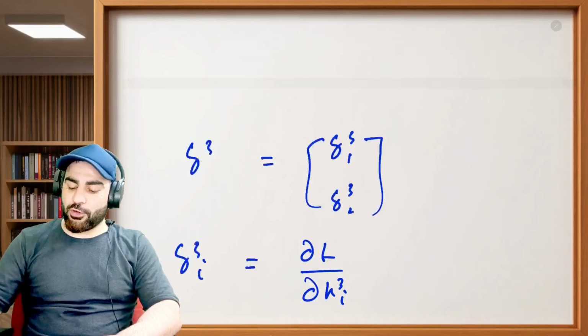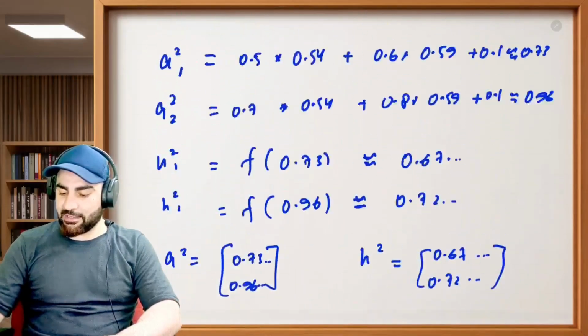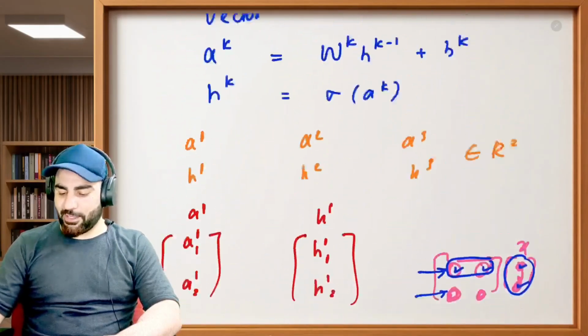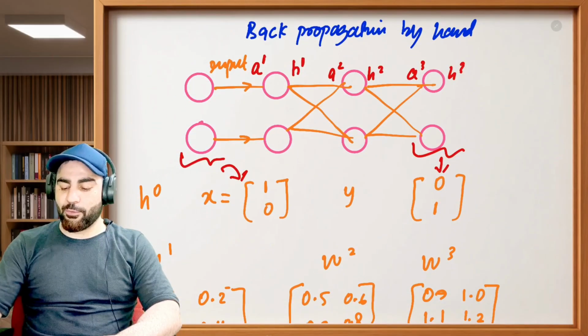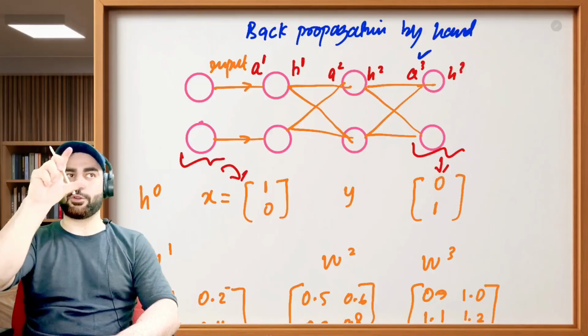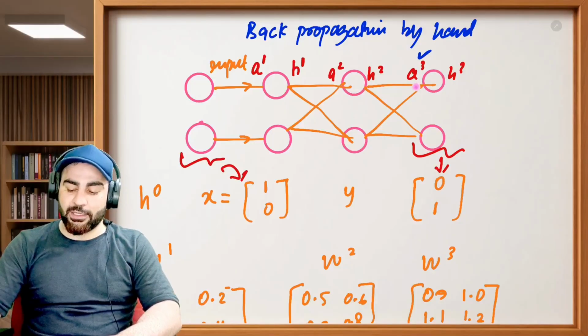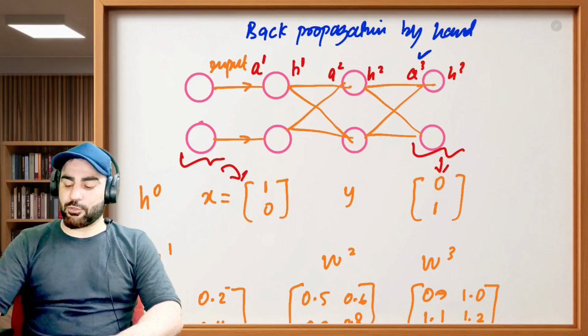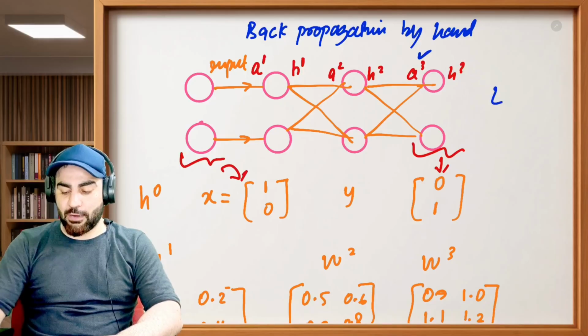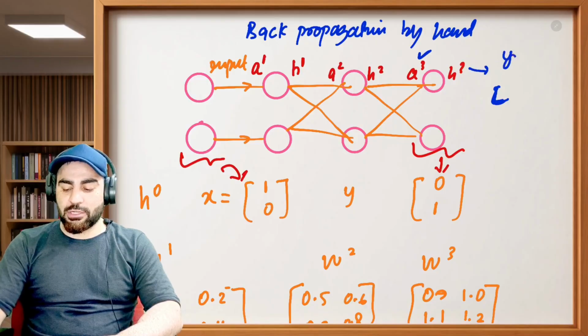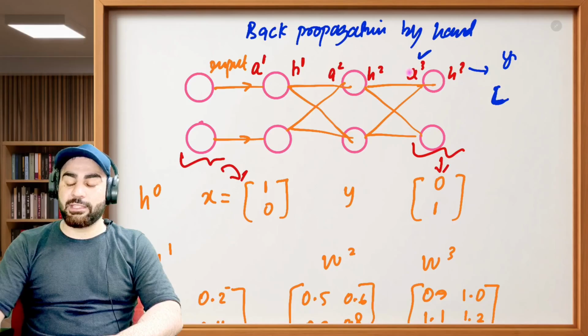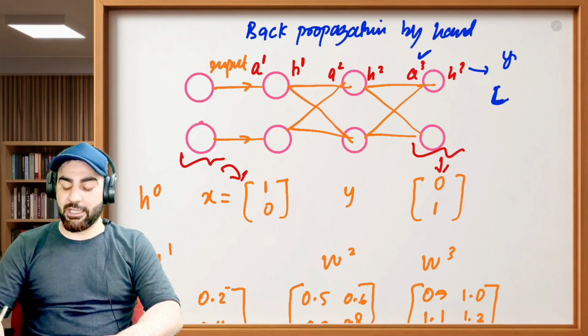If you see the neuron over here, this is my last layer. If you understand this part, it will be easy for you to understand the rest. Now you had this layer, and I wanted to compute the loss with respect to this A3, with respect to the whole vector. Now I am taking A3,1. So this is my loss. How did I compute the loss? It was computed from this H and then our original Y. And I have to compute how I can nudge this value A3 so that this loss is less. So it goes to H3 and then towards A3. That's what I am trying to do.